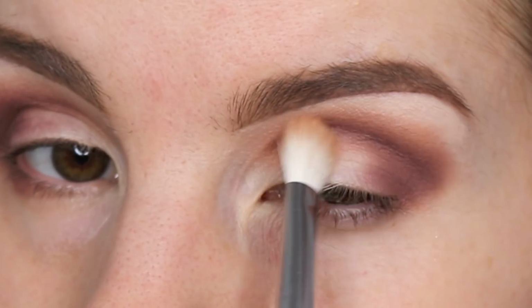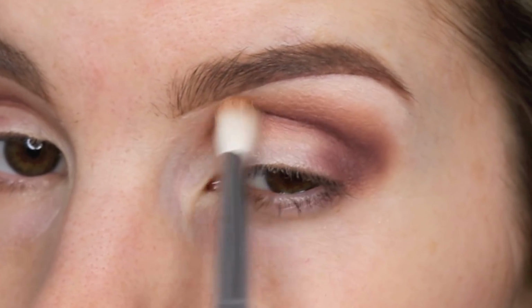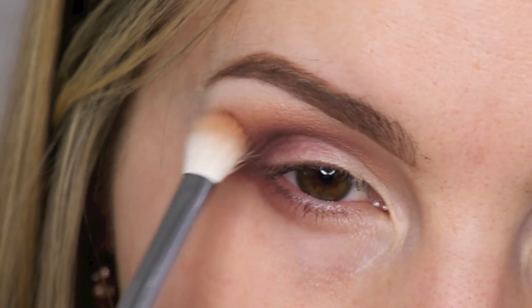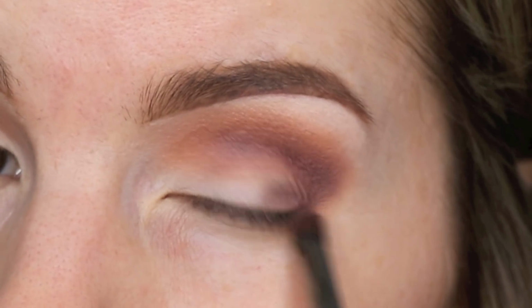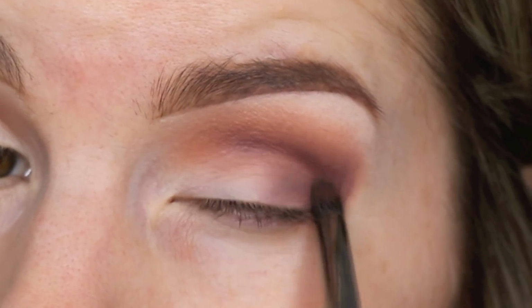Then I'm just going back with that same color that I used in the crease, and I'm just gonna blend the edge of that dark brown. I'm actually gonna pat just a little bit more of that dark brown over here in this eye.